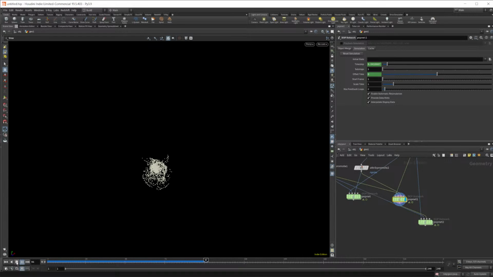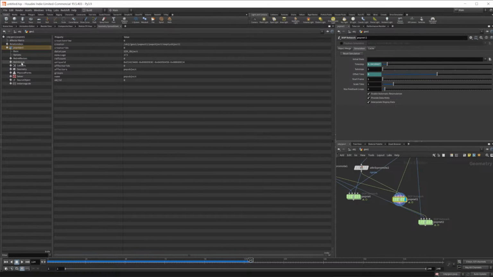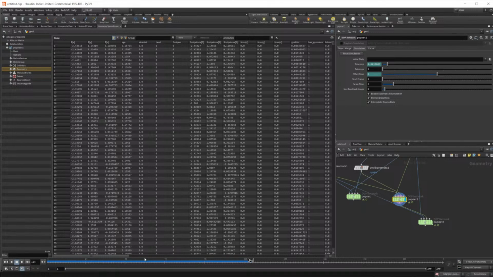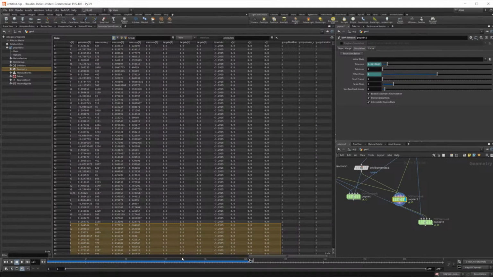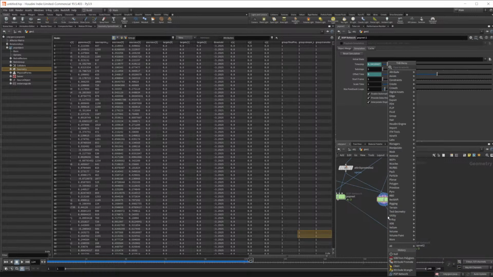Okay, so we have this, and by this point, we should have everything in our geometry transitioned to the transition group. So let's take this.